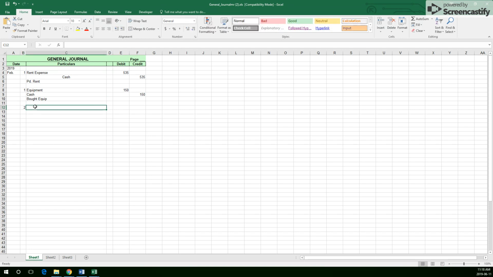Here we are on the 2nd. You notice how I'm not writing February every time. I just have to write the number and the day, and that's it for that month. Rebecca collected $40 from her accounts receivable. So debit is to cash because they're paying you.